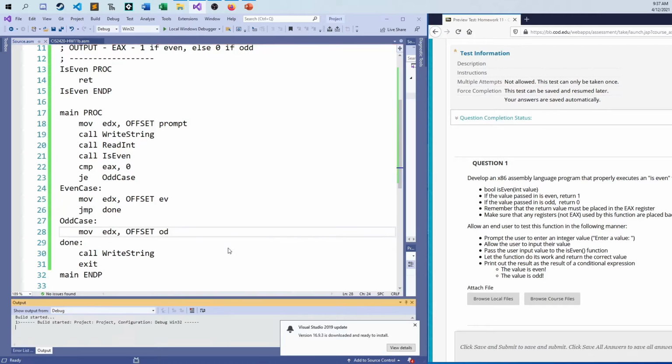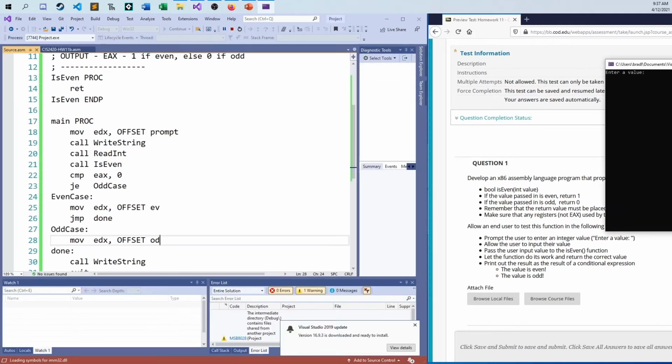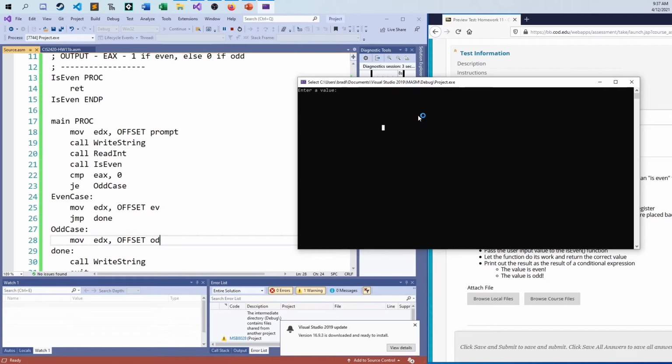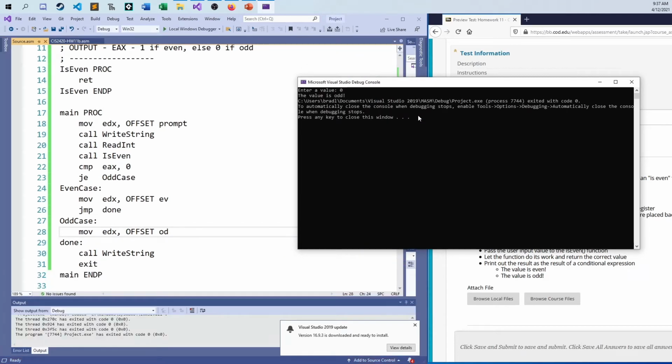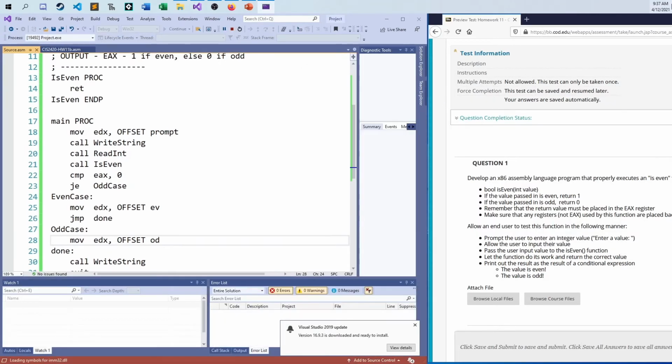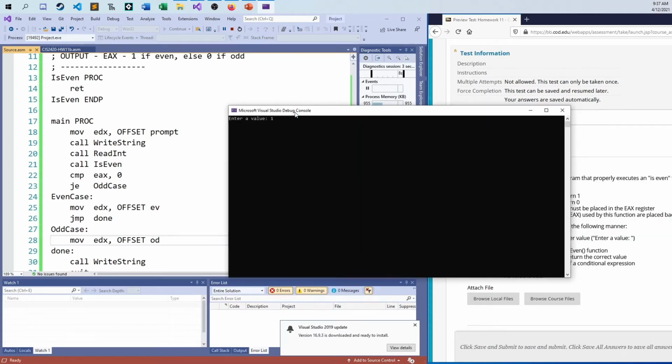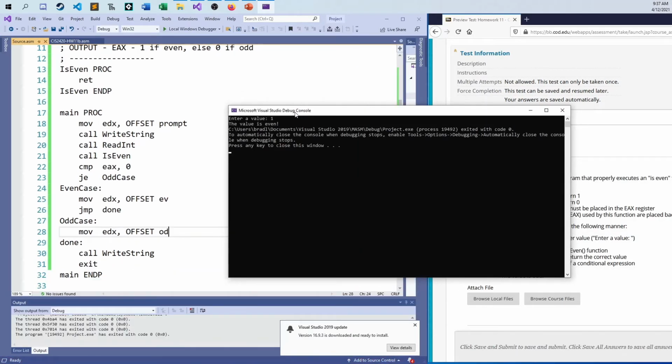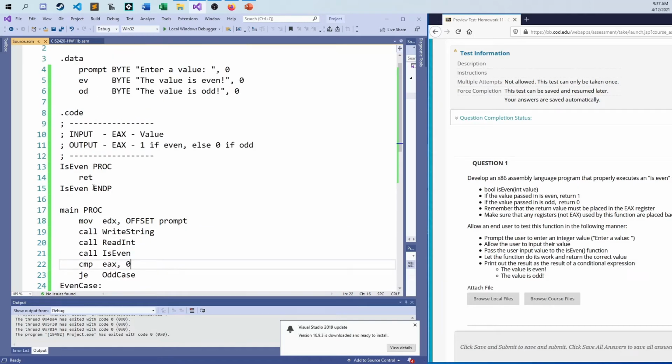This should work at this point, not properly, of course, but it should do something. If I enter a value of 0, it'll say the value is odd, and if I enter a value of 1, it'll say the value is even. That's what I was expecting to see: a 0 comes back odd, and a 1 comes back even. Now I just have to fix up this isEven function, and then we can call it a day. There's a big difference, if you've gone through the PowerPoints, that you don't need to use the modulus operator.